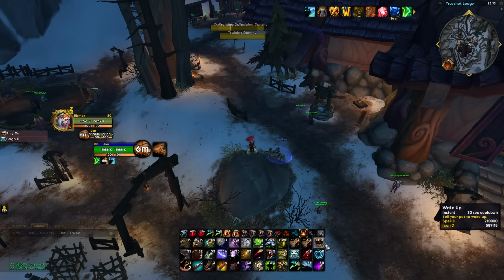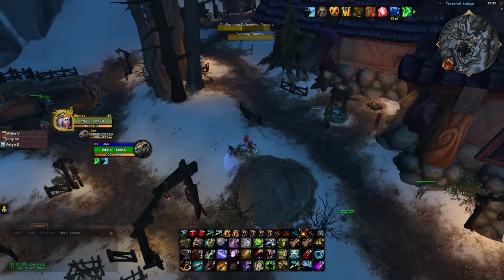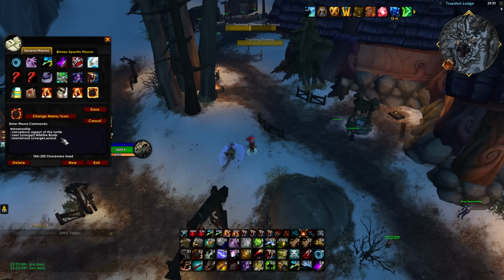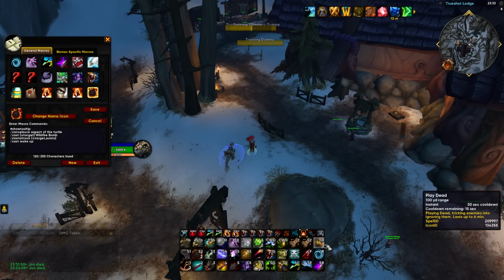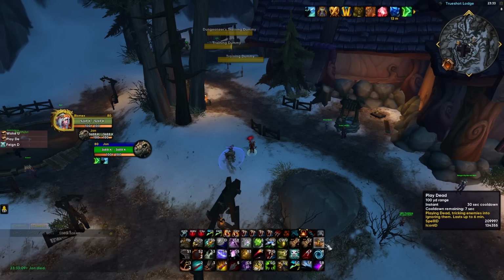So, I don't know what content creator it is, but there is some Hunter player out there that has recommended for people to have wake up in your rotational abilities. Now, the reason why this is so bad to do is because wake up can go on cooldown before Play Dead goes on cooldown, which means that if I just macro, let's say, my Wildfire Bomb /cast wake up, I can then wake my pet up before it's sleeping, right? So then you can't wake it up. So let me show you what I mean.